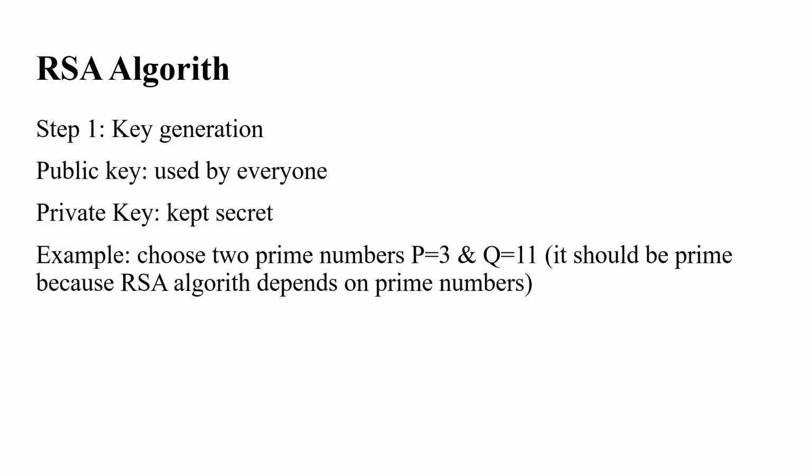Step one: we need two keys. I already told you that for encrypting, we are using public keys. It's like I will be giving you a key to lock the door, but in order to unlock it, only one person will be responsible for unlocking. So first and foremost, we need key generation, which is used by everyone.